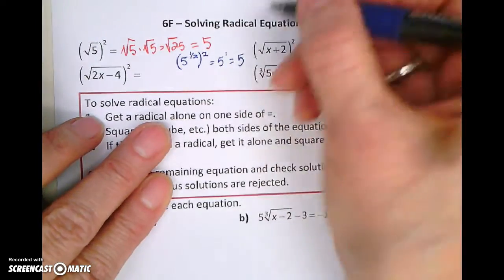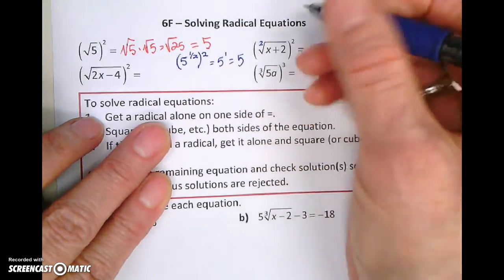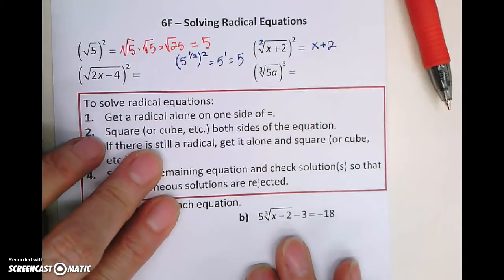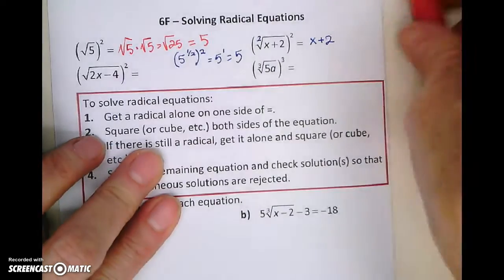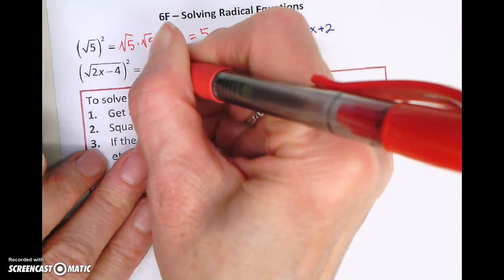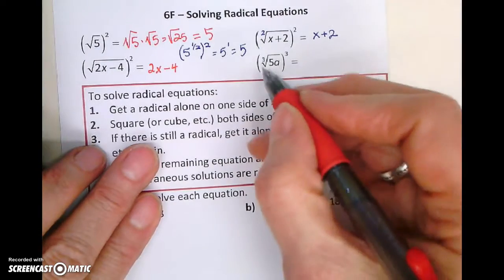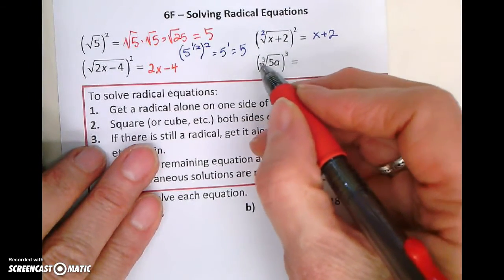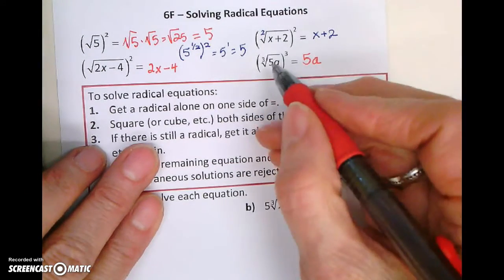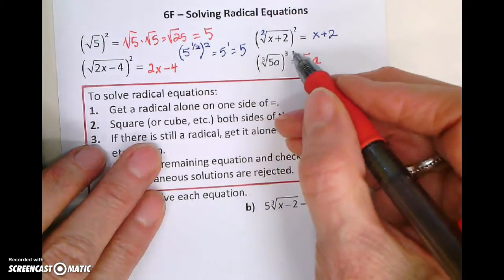Anytime I have a square root squared, it's going to undo, they're inverse operations, and whatever the radicand is will come out, and I will get x plus 2 there. On this one here, the square root of 2x minus 4 squared, inverses work, and I get my radicand out. So thinking, oh, well, cube root to the 3rd power, same situation. I'm going to have a 5a, the radicand, that comes out. So this happens as long as the index and the exponent are the same.